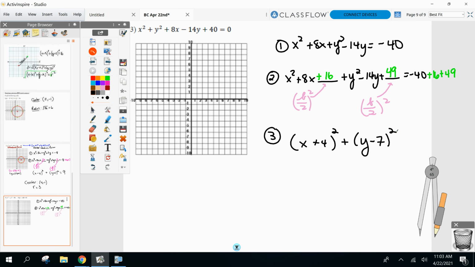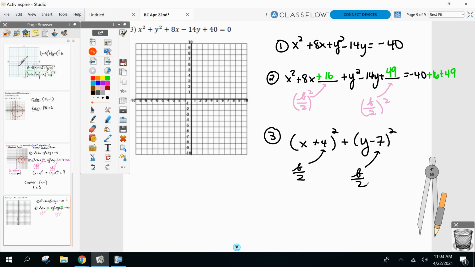Is anybody picking up on a pattern here at all? You really don't have to factor at that point. Where could I have gotten 4 and negative 7 from? Or let me ask this, where did I get positive 4 and negative 7 from already in this problem? It's half your b value. Yes. So if you don't want to factor, these numbers here are just half your b value. But if you want to factor because you don't want to remember that much, I'm fine with that too.